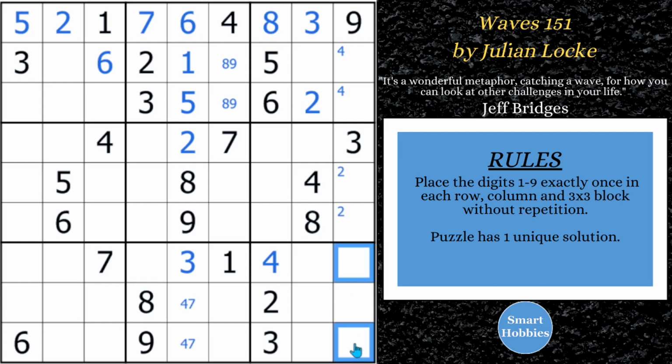I'm going to kind of come down and make this mark for an 8. And we have, oh, one of my favorites, a naked triple. So anytime you see like these cells are filled out, these cells are filled out, I mean, these are limited.